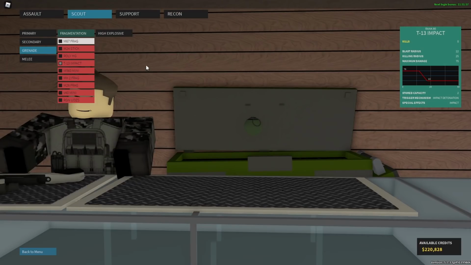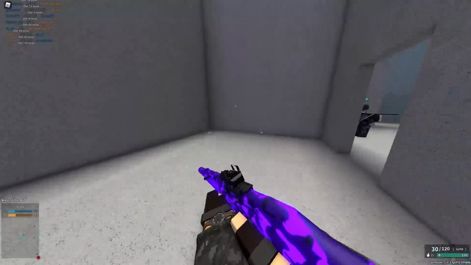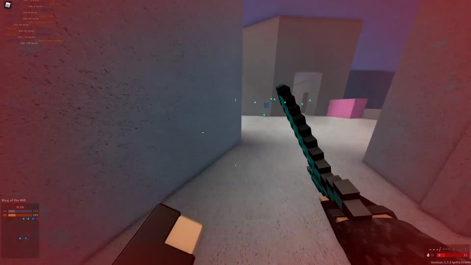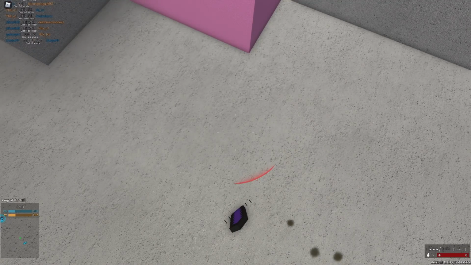Next up, we have the T13 impact. Yes, this is an impact frag grenade. However, it cannot kill anybody. It actually does 75 maximum damage and you only get 2.